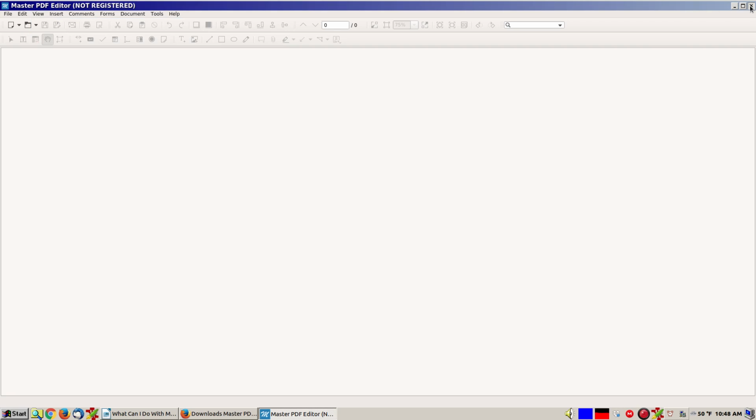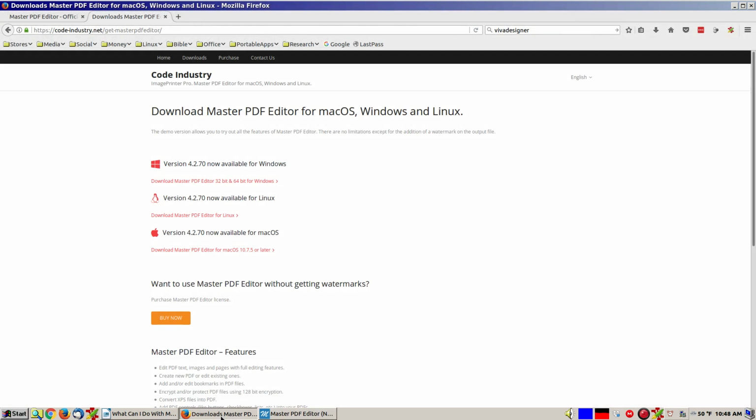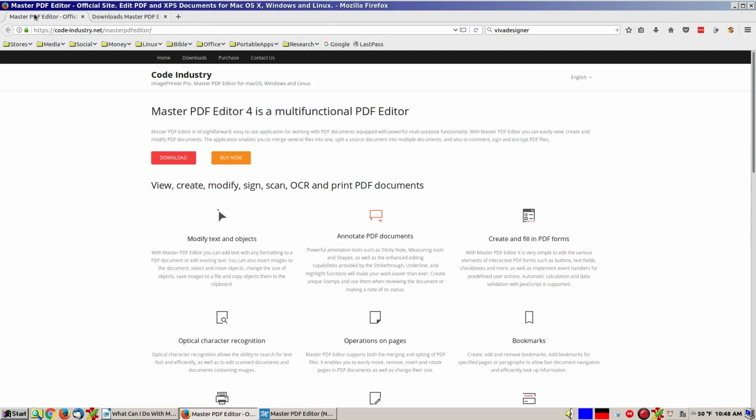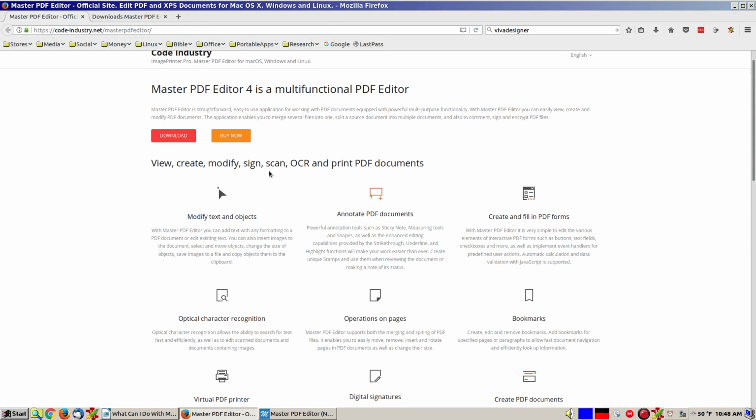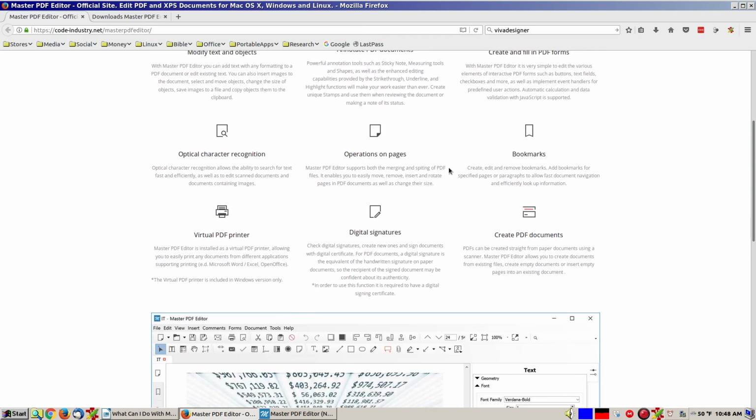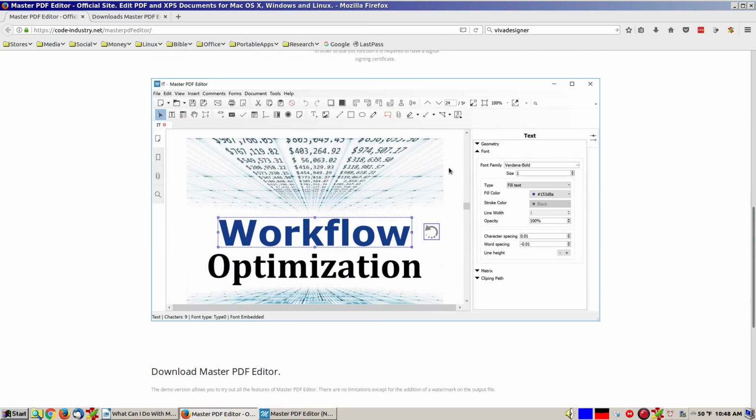So if you need an alternative to Adobe PDF, here's one available. You can view, create, modify, sign, scan, and print PDF documents with the Master PDF Editor.